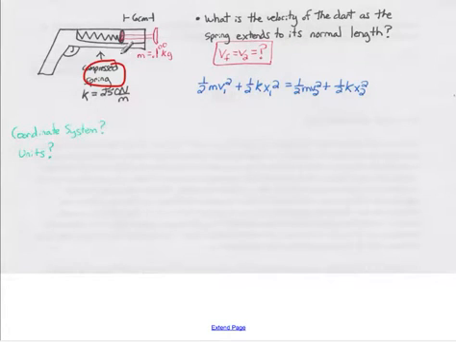The initial velocity is just stuck back in there, so that's going to be 0, isn't it? So you can just say, oh yeah, this is 0 again. Right? This is not the gravitational form of the conservation of energy, but the elastic form. You notice that you've got the Hooke's law type of thing going in there for elastic potential energy in both the starting spot and the final spot.